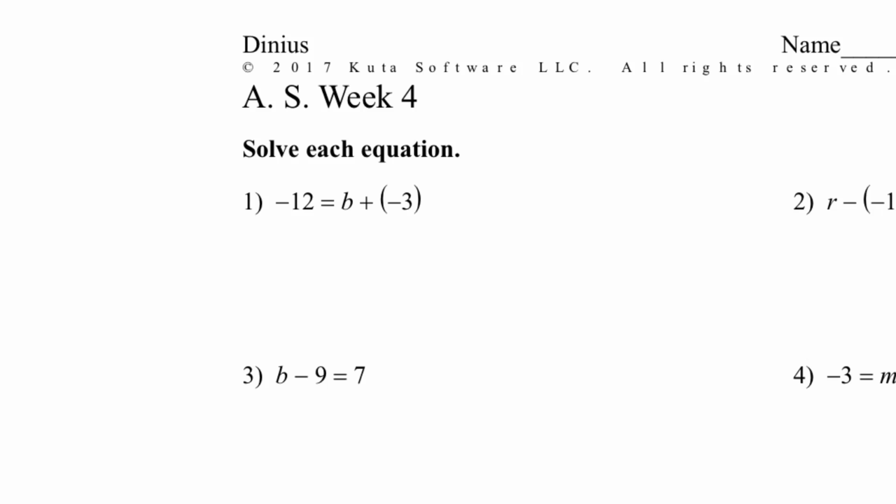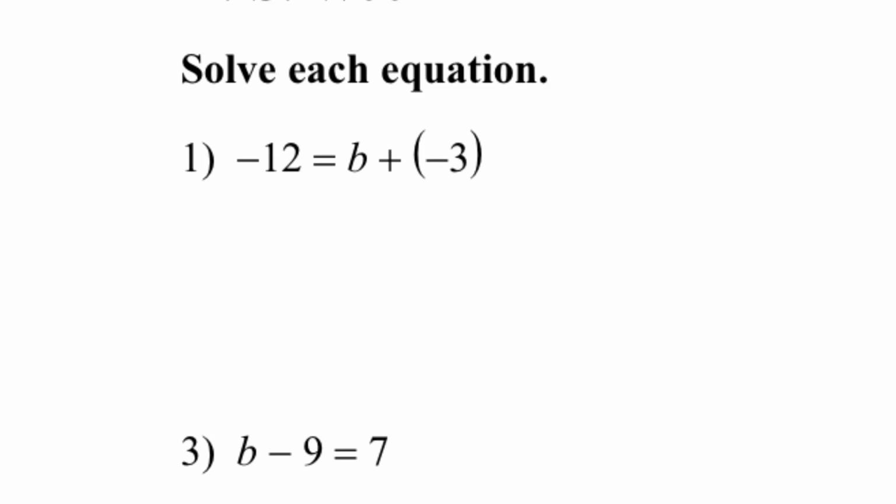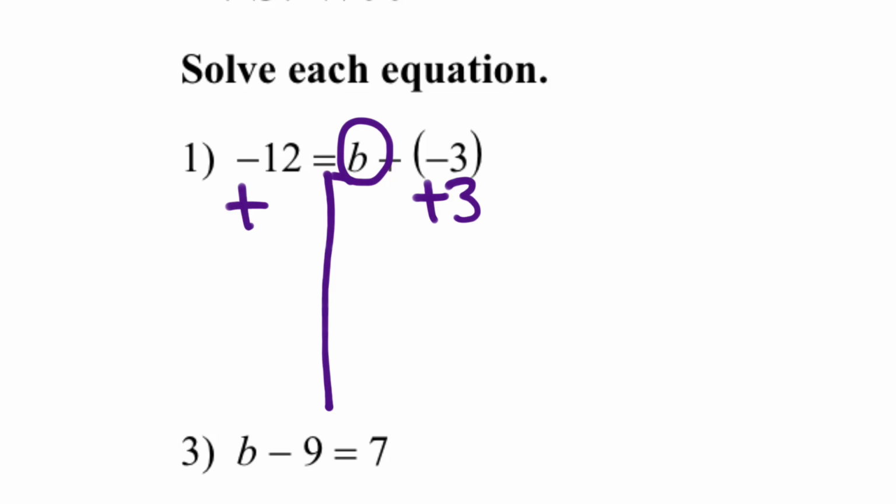Today, we start solving equations, which means we start by dropping our line at the middle, circling what we're solving for, and then taking a look at what's beside that b. Well, I have a -3 there. That -3 is on the outside of my circle, so it moves around by adding or subtracting only. The opposite of a -3 is a +3. +3 on both sides, because whatever I do to one side has to be done to the other.